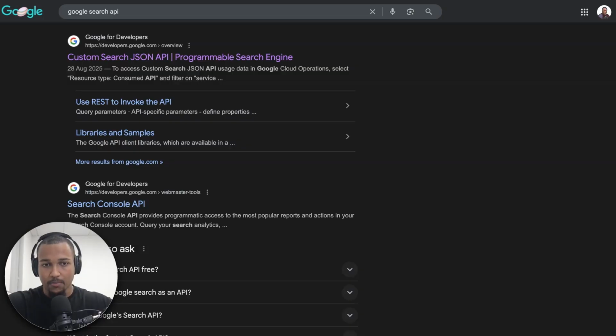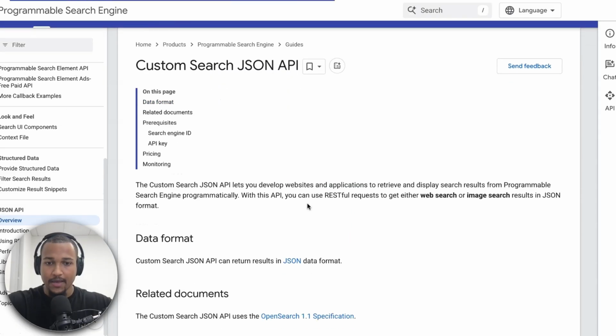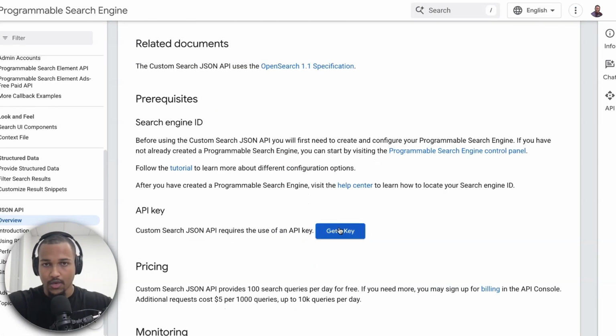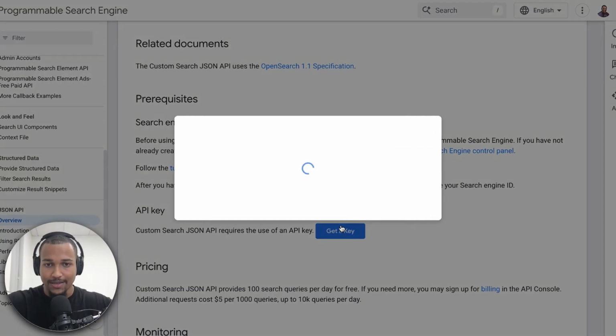And so to set things up is actually really simple. You just go and search Google Search API. You click on the link and you want to get a key. So I already have an account. All you have to do is just make an account in Google Cloud Console. If you have credentials for any other Google APIs, then you would already have this, but making an account is real simple and you just click get a key.